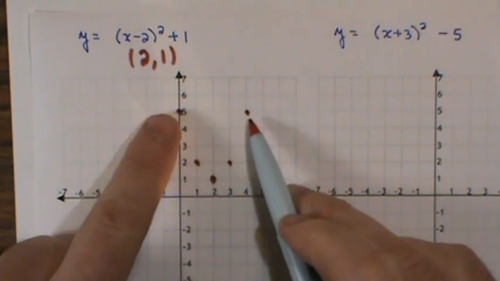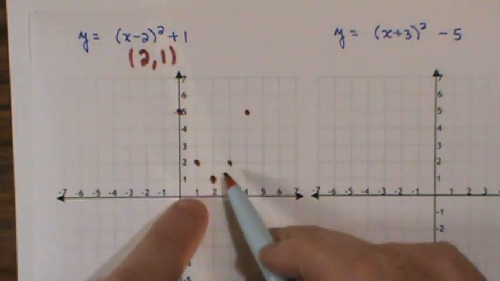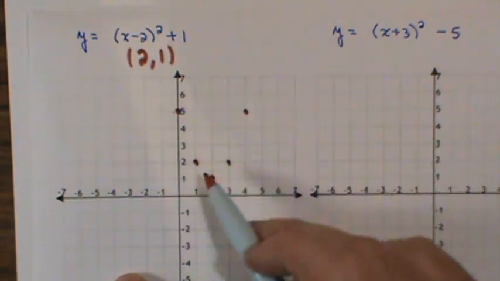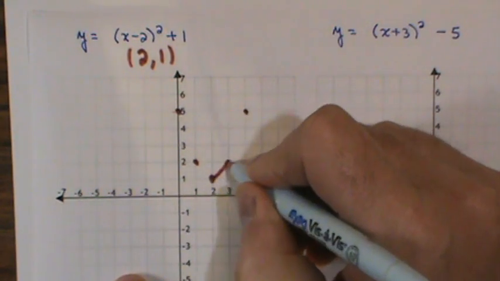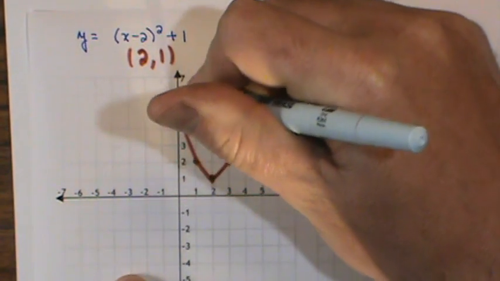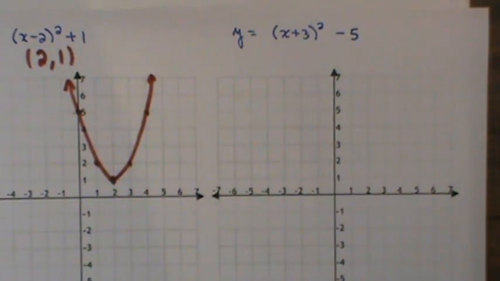Again, see what I mean by sister points. If I get 1 here, I know I'm going to have 1 there. And then I'm not going to be able to go 3 because I'm not going to get 9 points on this grid. But I've got those 5, and sometimes 5 will do it for us. We know it's just going to look something like that. That's a standard parabola. I'm just going to keep rolling with this.